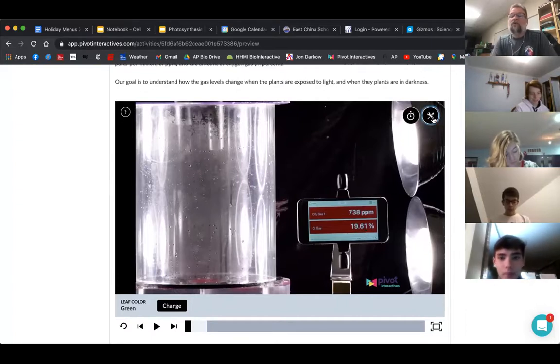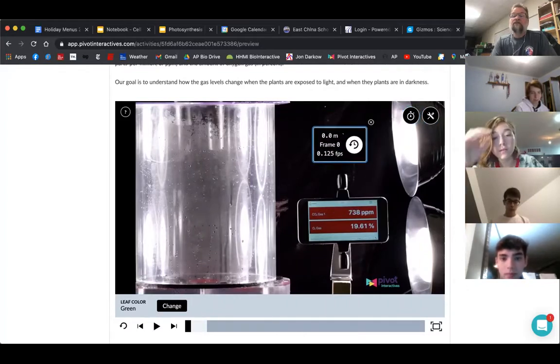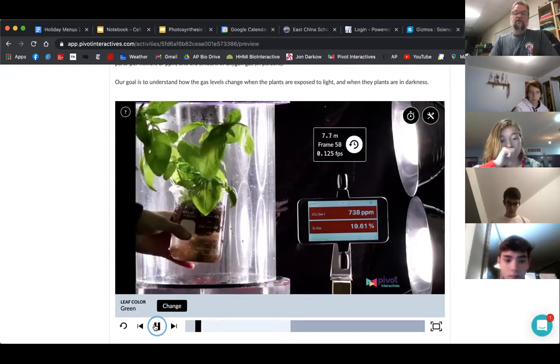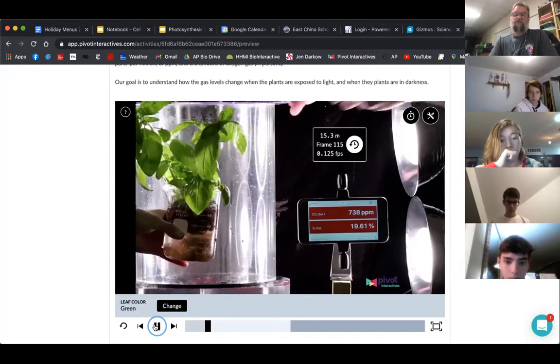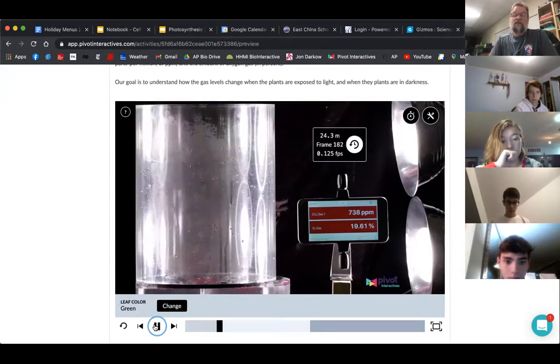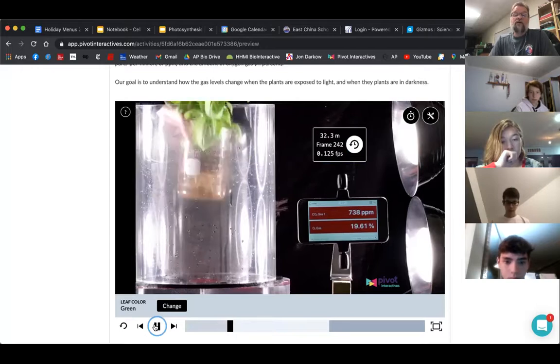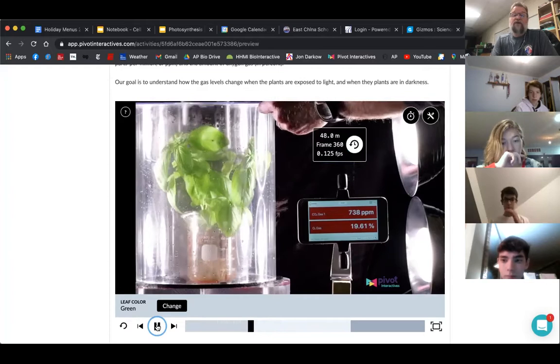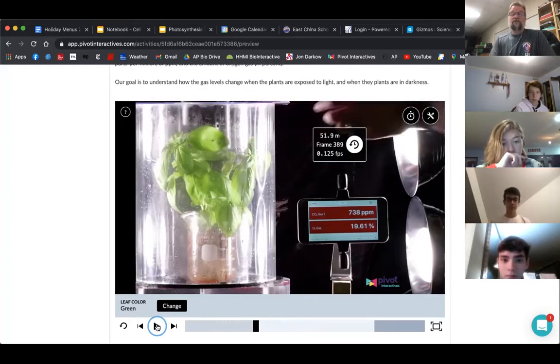You're going to open up the tools up here, and you're going to open the timer. And this is just to reset the timer if you need to. And then it says, so try to stay with me because this is the part you need to know. You're going to start it just for the setup. So they're taking a regular basic plant. They're sticking it into this closed chamber. And once they get it into the chamber, you're going to stop it.